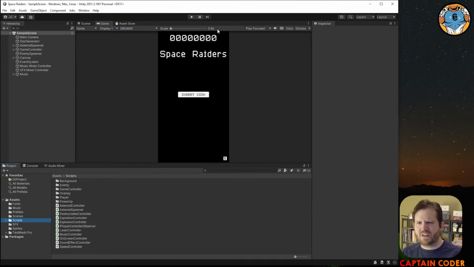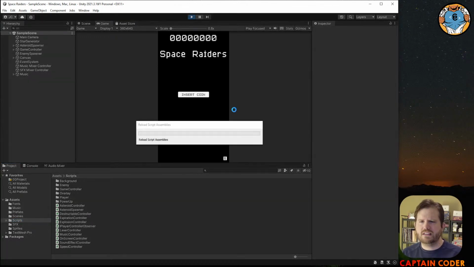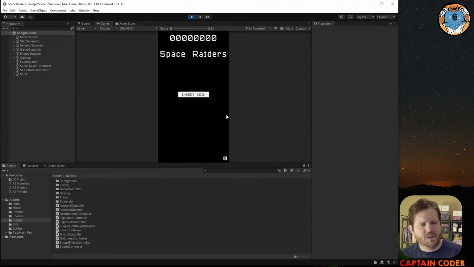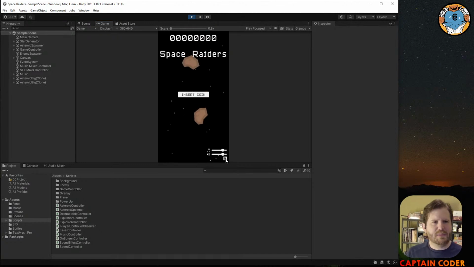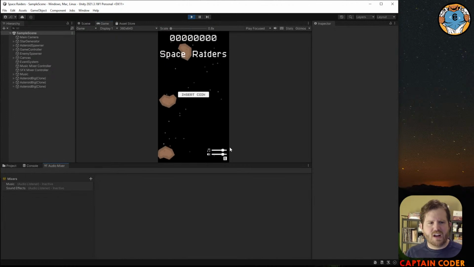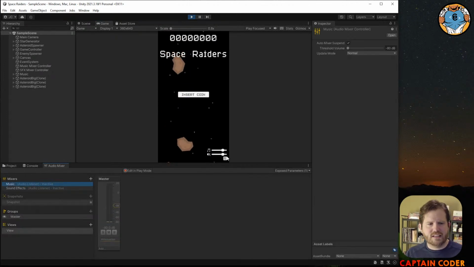Let's see what we have so far. If we take a look here, yesterday we added in this nice little menu. We added in some explosions and sound effects, and we have this menu so we can adjust the sound. We did it the quote unquote correct way, where we have it hooked up to our audio mixers, so it actually controls the volume on our mixers, not just in our specific scene. It goes all the way into our mixer there, which is great.